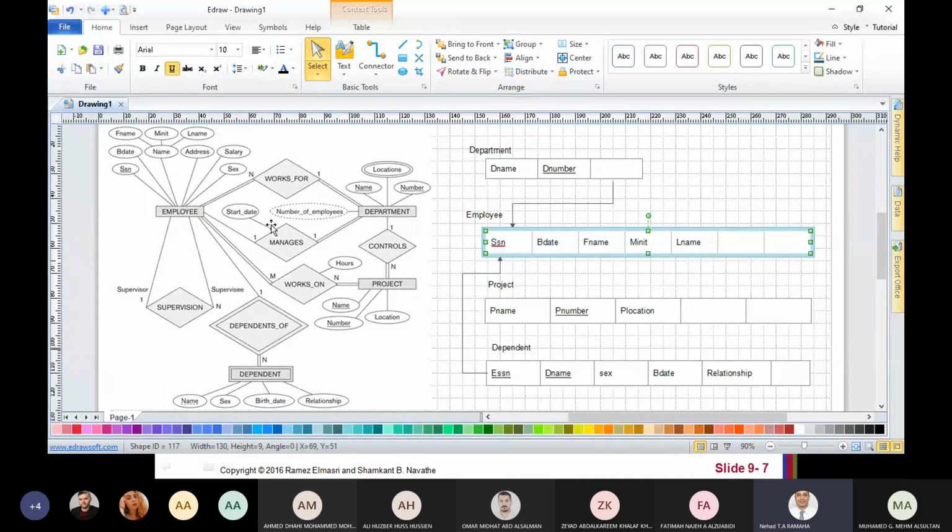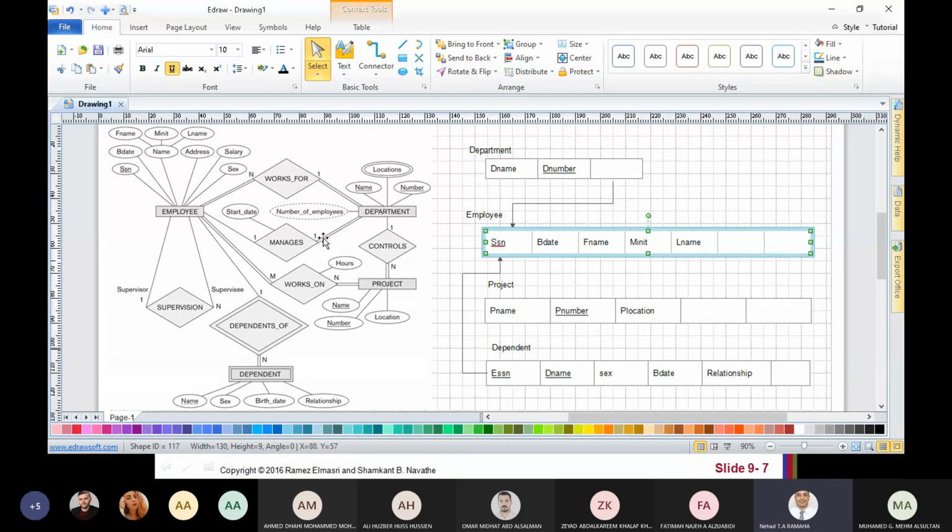We spoke about total and partial participation. The side with partial participation, we make it a single line. Total participation, we make it a double line. Total participation means all entities here will participate in the relationship. Partial participation means that not every entity here participates in this relationship. For example, manage. Not all employees manage a department, but all departments should have a manager.